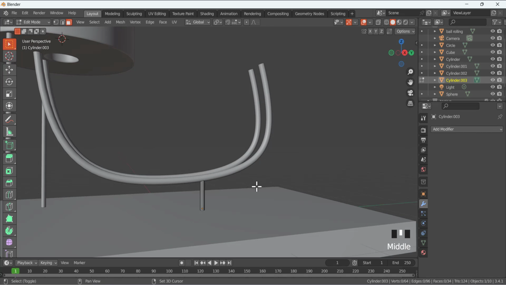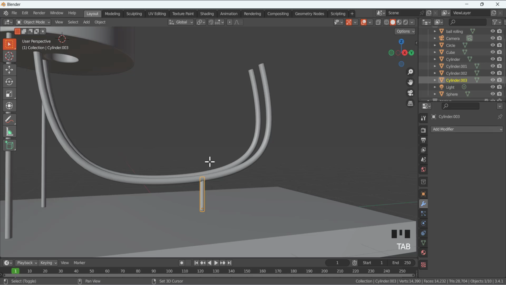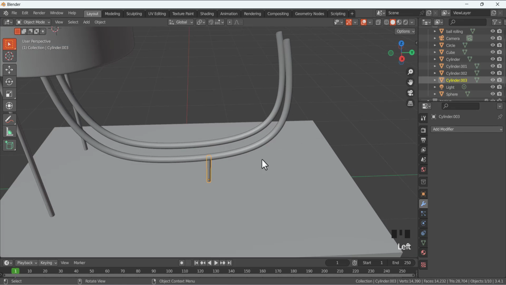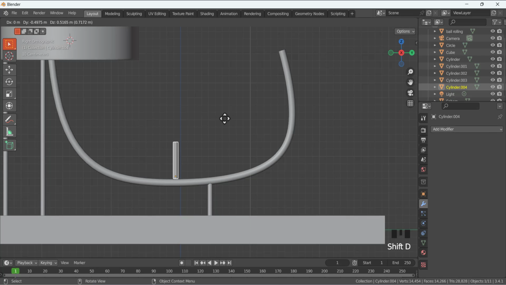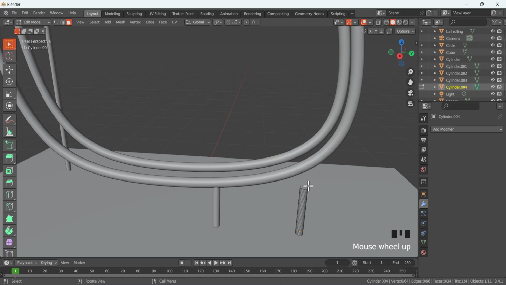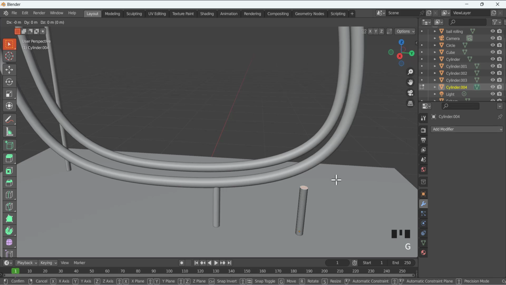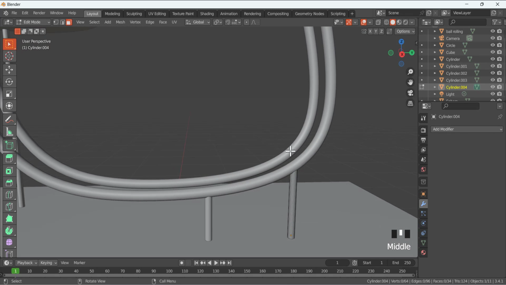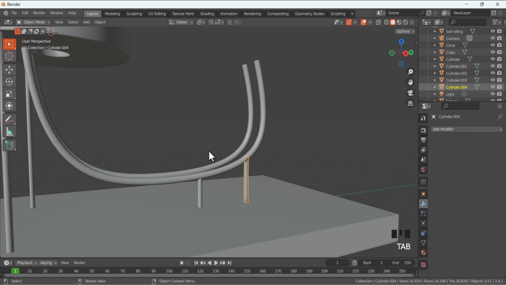Then Shift A, tab, Control A, apply the scale, and now we needed to press 3 on numpad, Shift D to duplicate it, and then press Y to move it in Y direction, and place it at this position, and then select this one, press tab, make sure you are in the face selection mode, select this face and G and Z and something like that, which is touching but not crossing it. Okay, then tab to go to the object mode, Shift D to duplicate it, and now we want this duplication to move in the Y direction, then press Y.